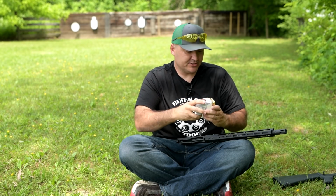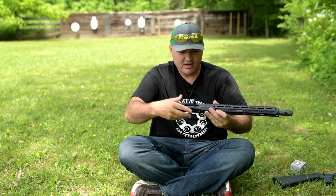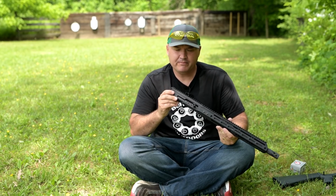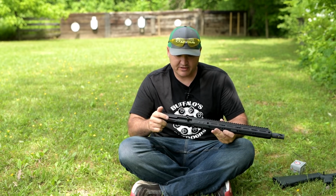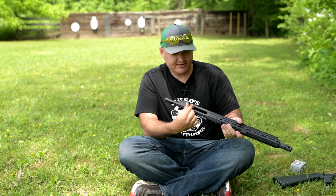But I have not shot this upper yet. Just got it out of the box. It is a side charging upper. My first side charging upper, so that'll be my first experience with that. Got the bolt handle on the side.